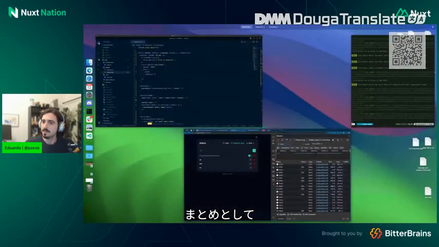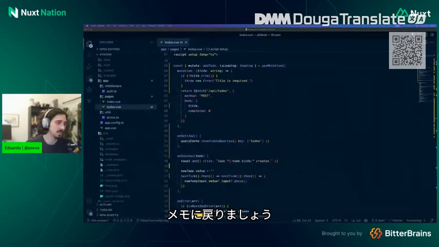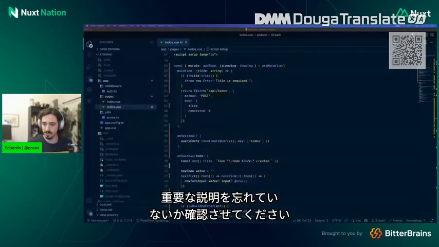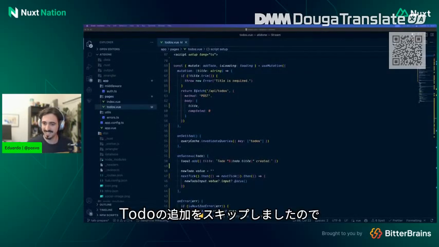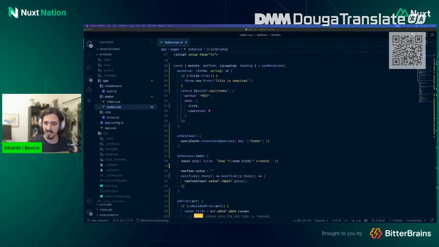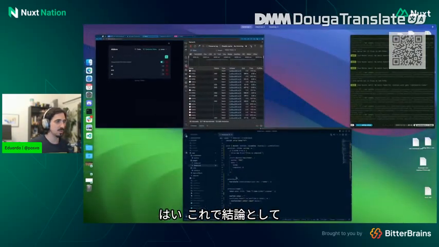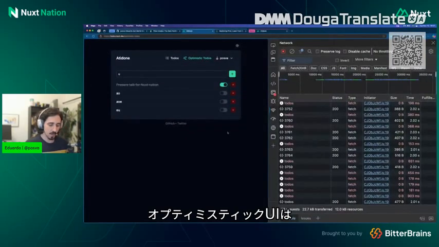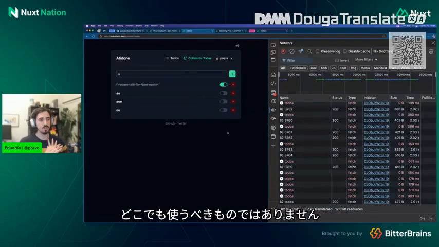And so to wrap up, let me go back to my notes and make sure I didn't forget anything important to say since I skipped adding to-dos. All right. So, to conclude, optimistic UI is not something you should use everywhere.